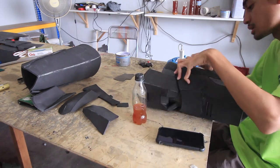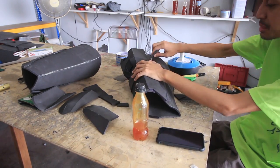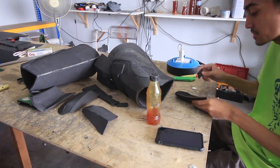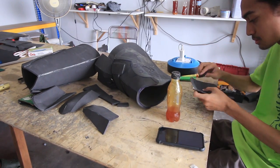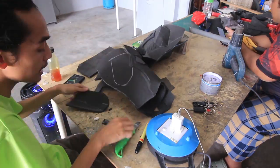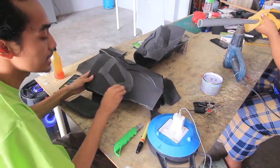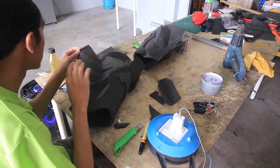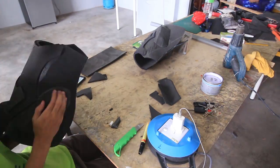Hello guys, and today we are going to make Master Chief from Halo game. And yes, we make this using EVA foam and glue it with CA glue, that is contact adhesive glue. And yes, this costume takes around 1 month to make because I don't have any template.